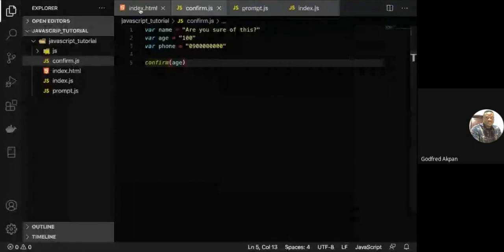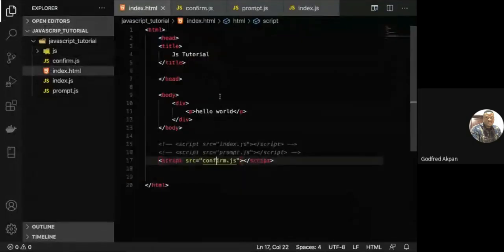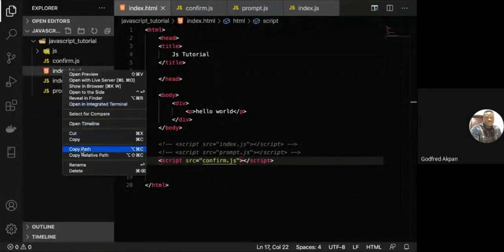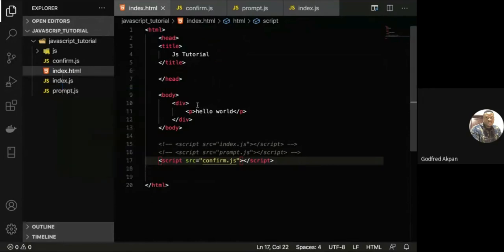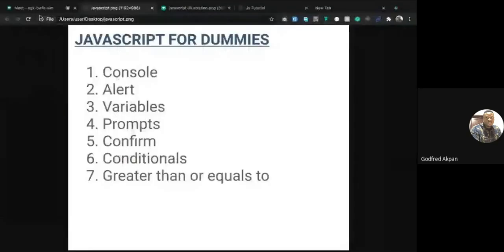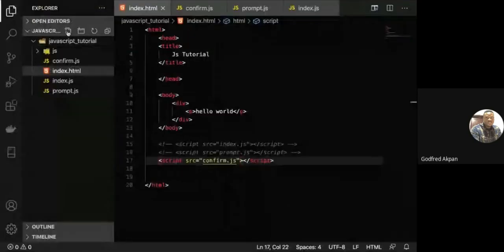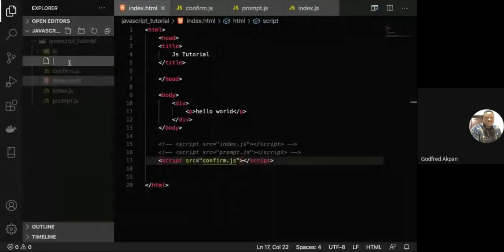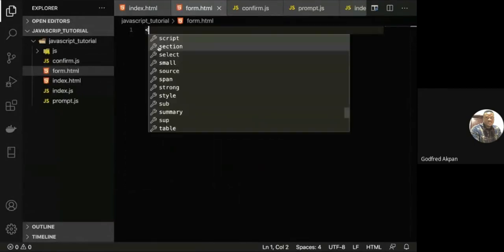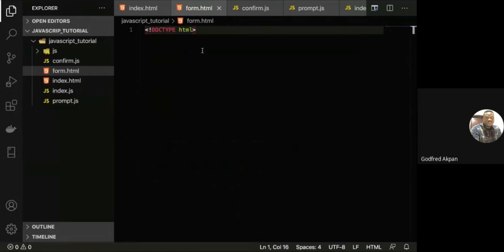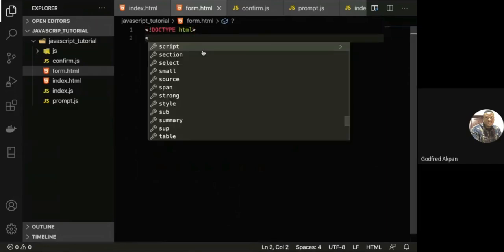Okay, on our, let's create a new file. Let's create a new file, which is, let's say, form.html. This starts a new document.